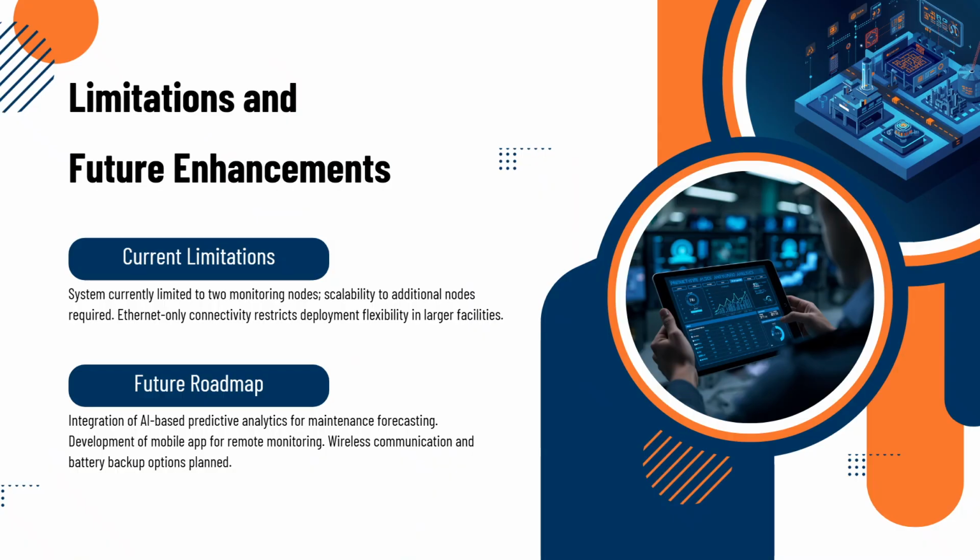Now, coming to the limitations and future enhancements, the system has some limitations, such as it depends on internet connectivity for cloud communication. It also has hardware limitations based on the components used. However, in the future, the system can be enhanced by adding AI-based predictive analysis. It can also be integrated with mobile applications for easier access. Wireless communication can replace Ethernet for better flexibility. Advanced analytics can further improve performance.